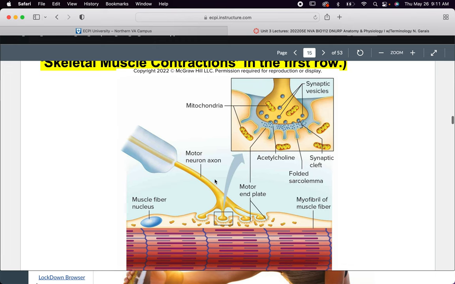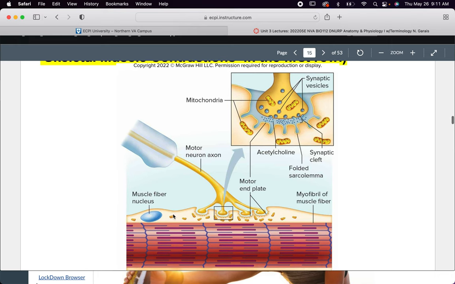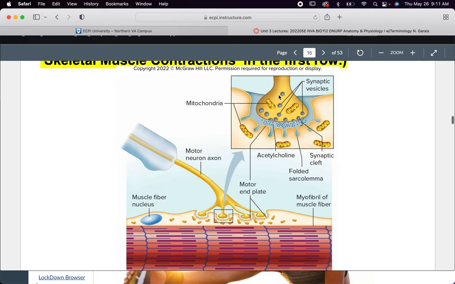So the electricity comes down through this motor neuron. Neuron is nerve cell, and you can see it's colored yellow. In real life, it isn't really yellow. It's kind of like a really light yellowish, whitish color. So it goes down here, the electricity, and when the electricity gets through the ends of the neuron or nerve cell, in this synaptic bulb, and that's what it's called, it's going to release vesicles. And remember, vesicles got packaged by the Golgi, and you can see here mitochondria because we need energy for this process.